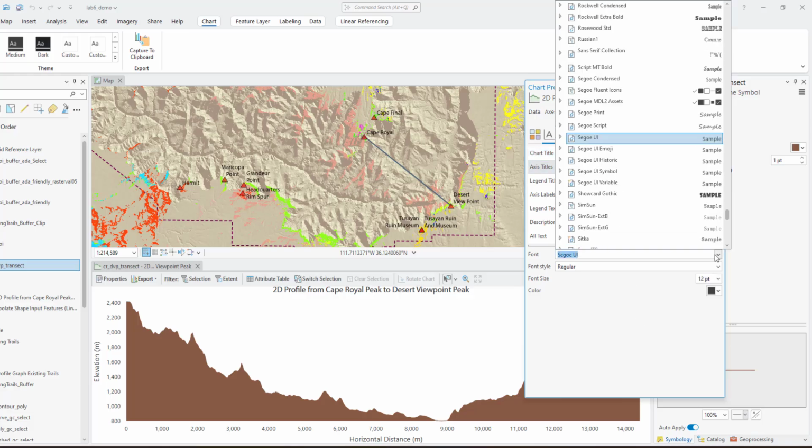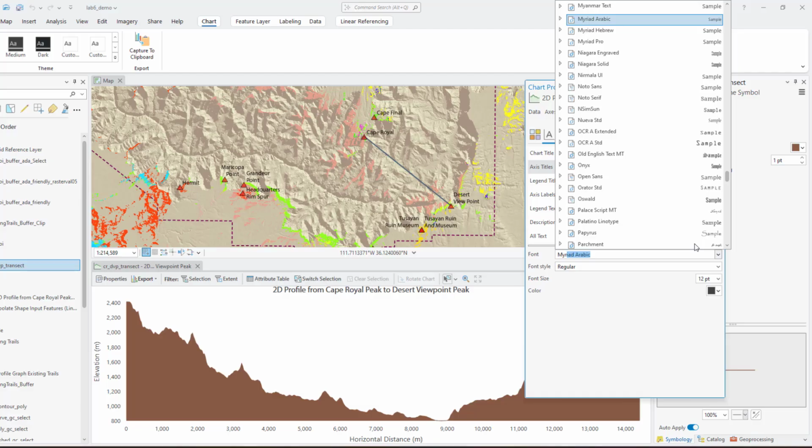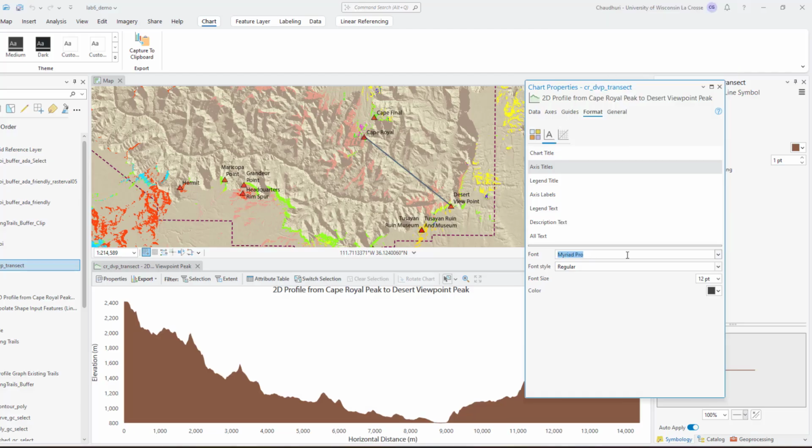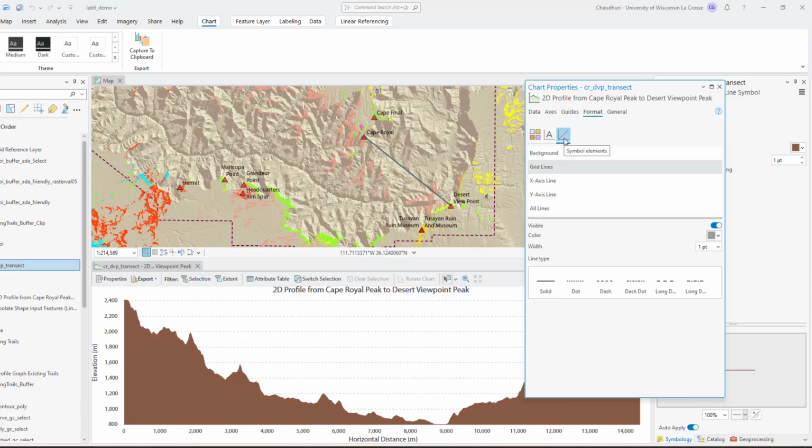Same thing, I'm going to use the same font everywhere. Axis labels as well. Another thing I was going to add are grid line references, and I chose this grid line, the color being gray, and the dash option to showcase.